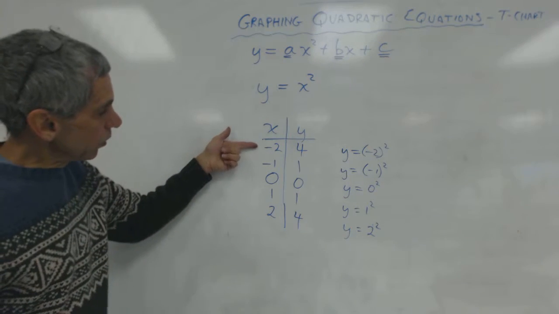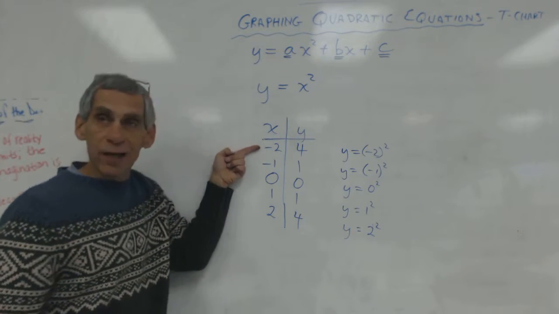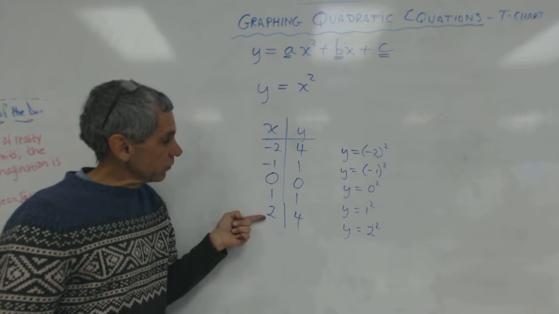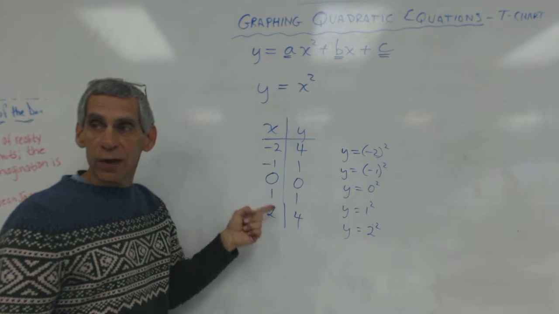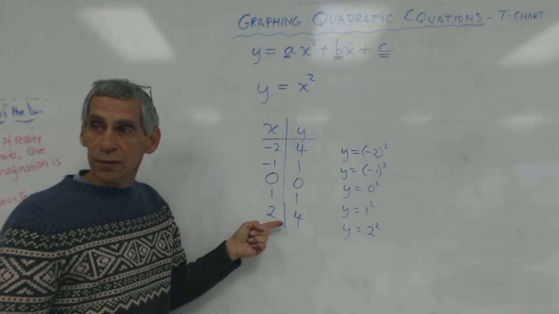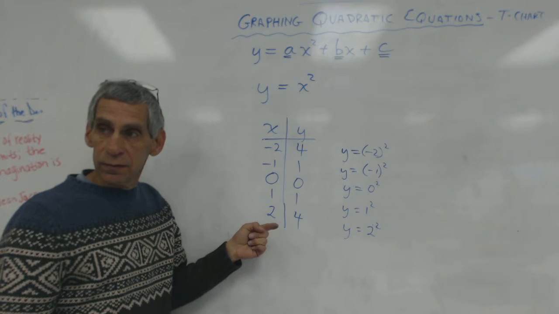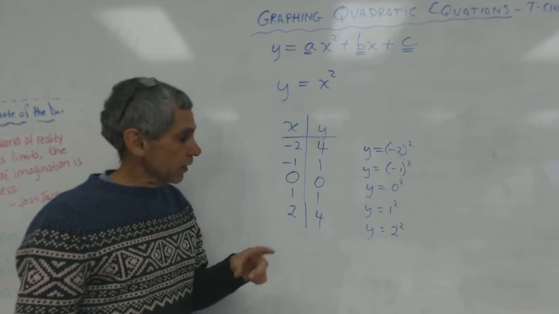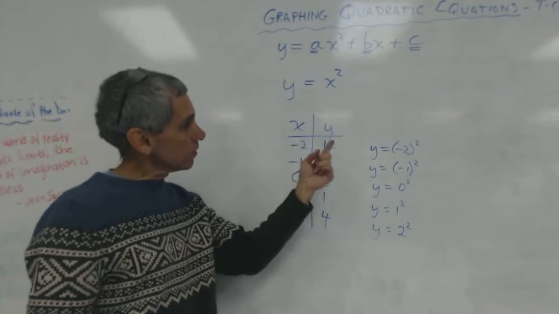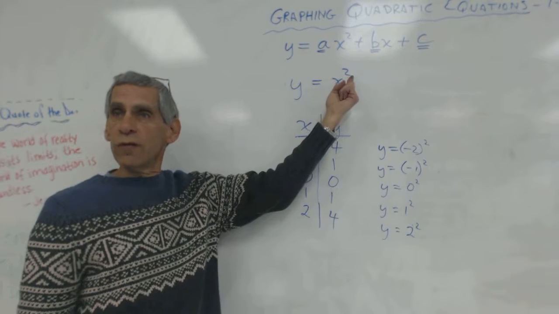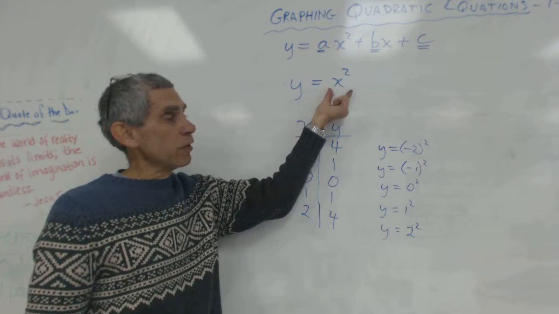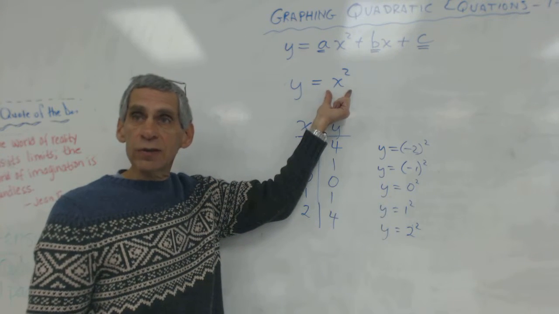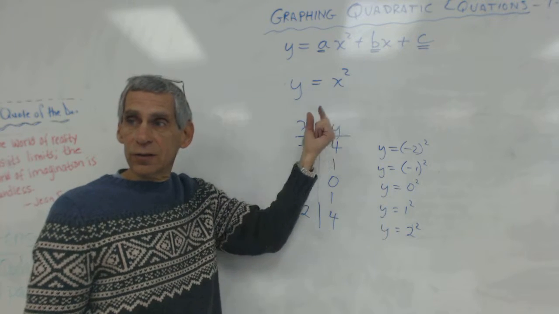Okay, now notice on the left side, on the x's, we have -2 and we have +2. Notice the y's for -2 and +2. They're the exact same thing. Right? Yes, question? So isn't it like when you graph it, it would be like this or like that? Yeah, exactly. It's because of the squared. Whenever you have a squared, it doesn't matter if x is positive or negative. It's always going to give you the same positive answer. You see what I mean?